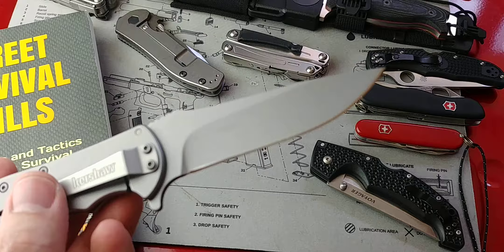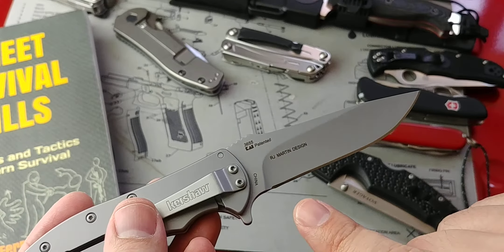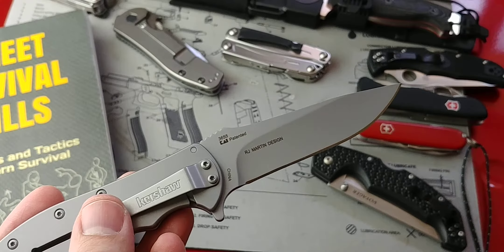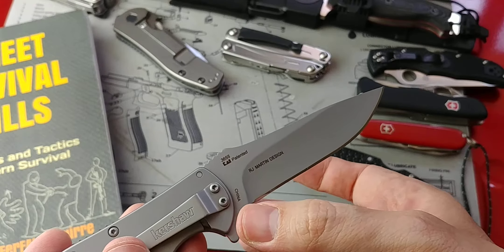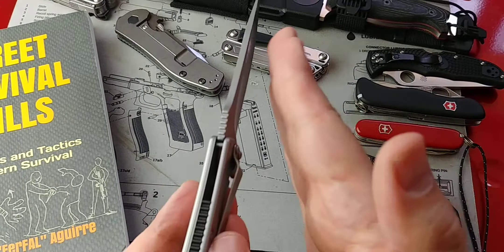Some of the pricier, fancy knives are going with that hollow grind. It allows you to use a very narrow angle on the edge — here it's going to be between 30 and 40 degrees inclusive. You could take this down quite a bit more, giving you a sharp yet tough enough angle. But with this hollow grind, you can go with a much steeper angle and make this knife a lot sharper, although the edge won't be as strong — there's always that compromise. You have the option of going sharper while still having a nice thick blade.